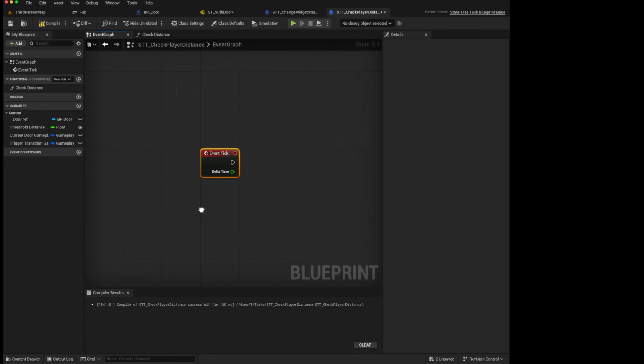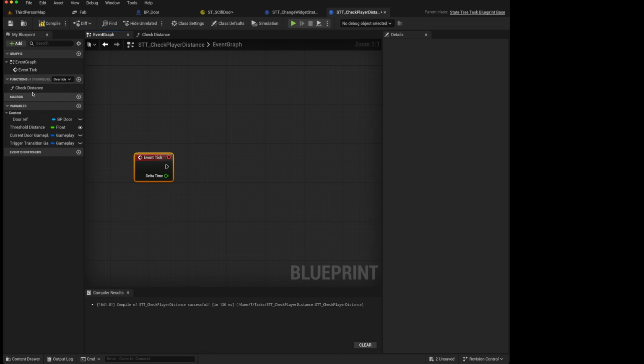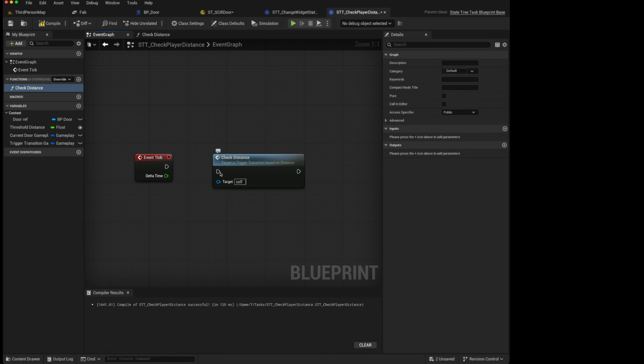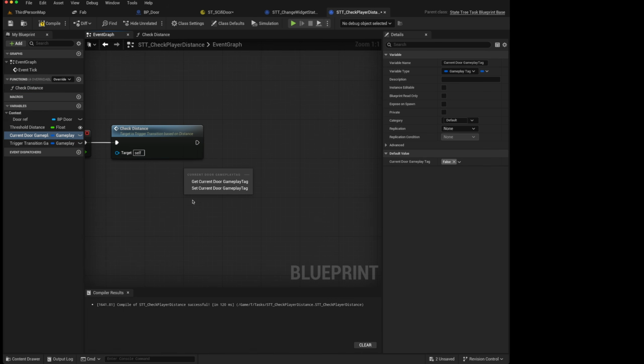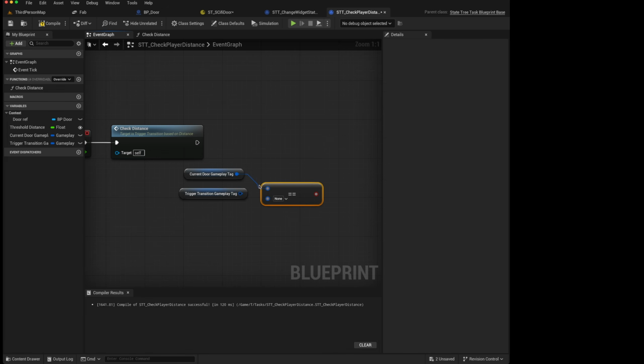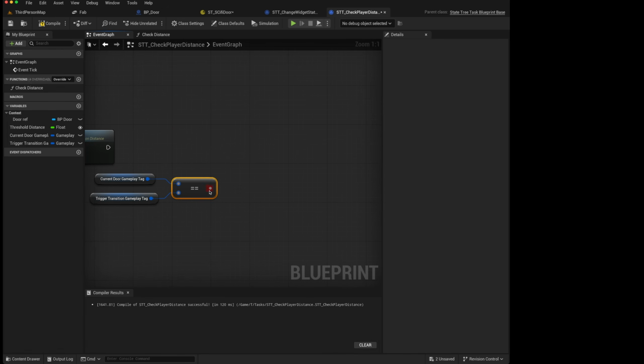So if we did this on tick, the way we would do it is every tick, we would call our function check distance, and then we would check to see whether the current gameplay tag was equal to the trigger tag that we'll have to set. So are these two equal? And then we could branch on this.